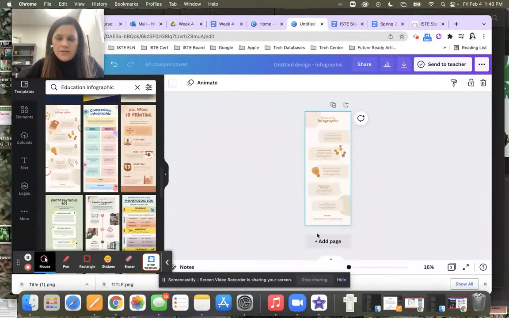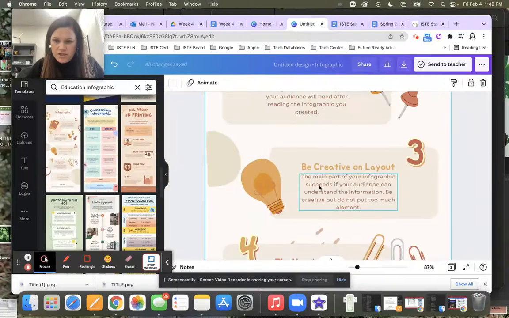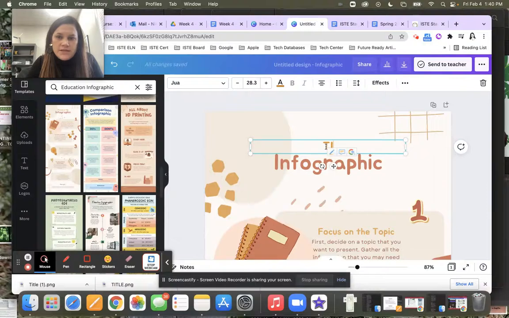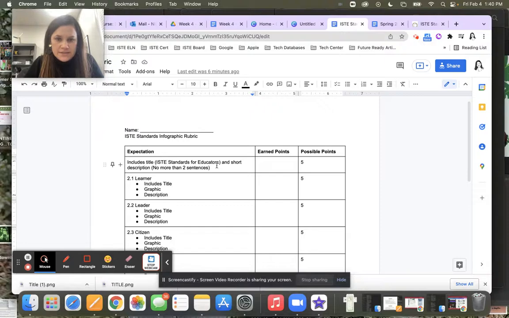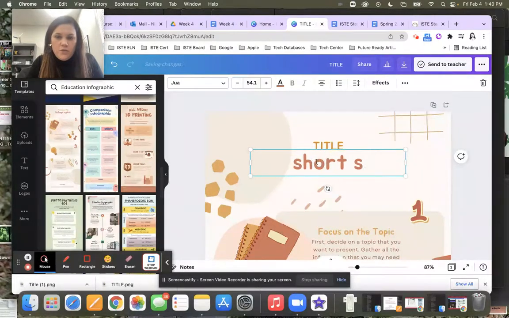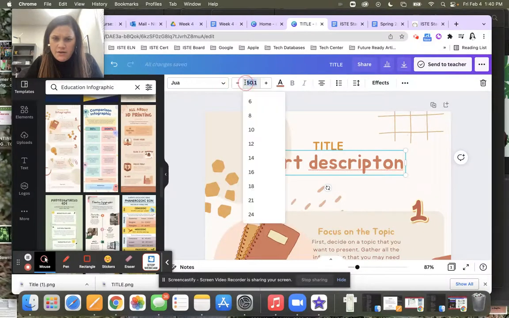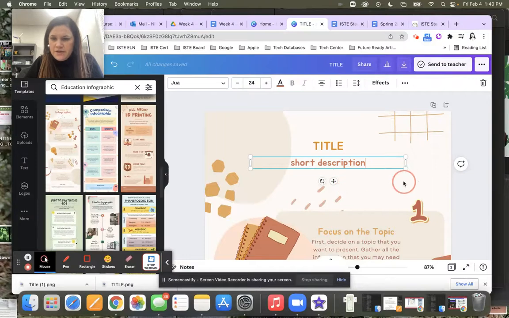I'm going to pick a template, and this is going to be the one that I use to share my ISTE standards. If you come down here, you can change the size of it so you can see. I believe the first thing we need to do is put a title on your rubric. You will see the first step is ISTE Standards for Educators. That's the title, and then a short description that's really no more than 2 sentences. Now you can make this smaller. I can come up here and make it smaller. I feel like my description should be smaller, and I should spell that correctly. My description should be smaller than my title, in my opinion.